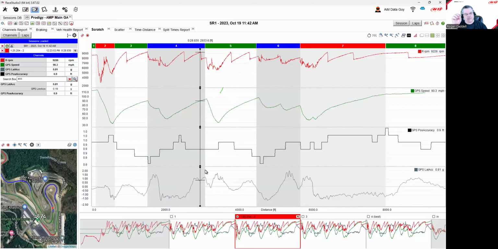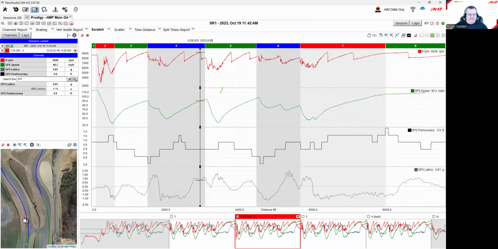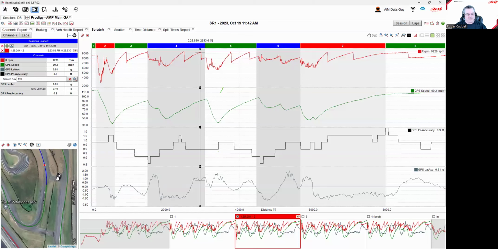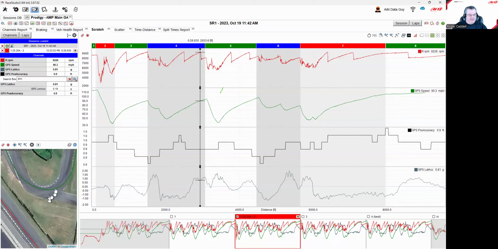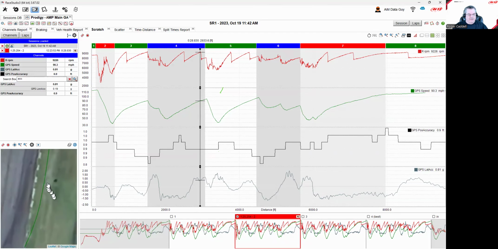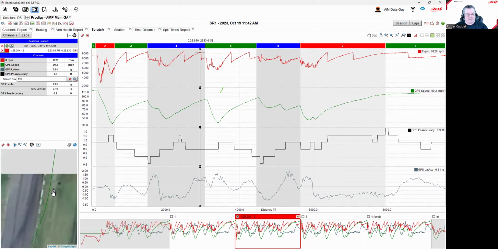So don't get too hung up on positional accuracy, although when you look at a map, we really want to know where you're at on the track, right? And that is what you see generally in the data. All of this is kind of hidden from you, and it's super accurate. What your question really comes down to is how accurate is the GPS for here, and that's what this positional accuracy is. If you get a number that's up 5-6 feet, well, you may be shown driving over the curb, right? And if it does, don't get, well, here's a good example here, right? Let's talk about why this is happening. I know you can barely see that green probably, but it's off in the dirt, right?